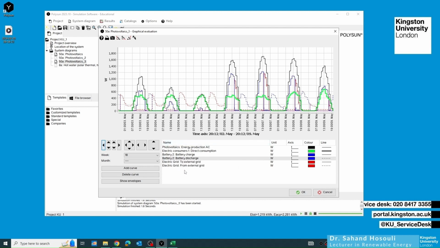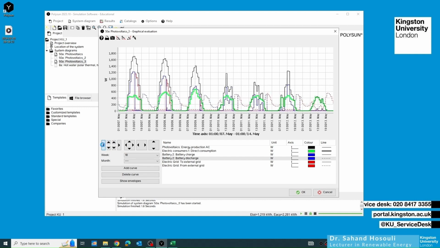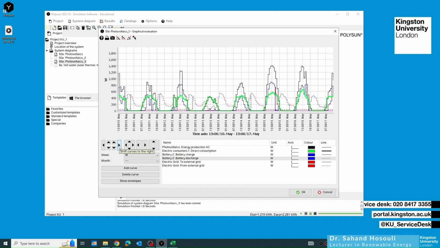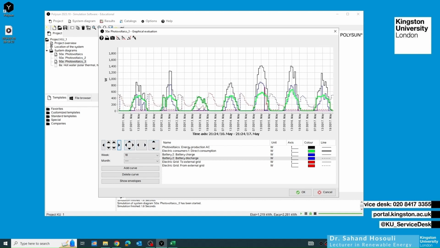On the other hand, I have a smaller period of time that I can use from this dotted blue line from the battery, and I have higher values of the electricity that I need from the grid. So this graph could help you a lot in identifying how your system works. You can navigate through the different days or periods of the weeks, for example, by these two buttons. You can shift the curve to the left or shift the curve to the right.